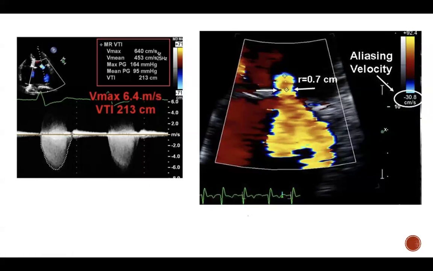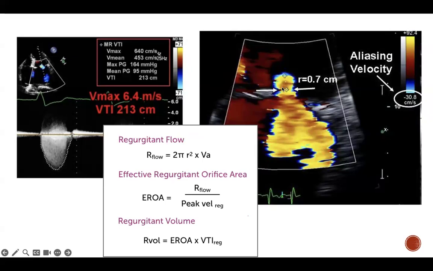Then you take the measurement of the radius. The radius should be measured from here. You make a line around the vena contracta and then up to this area. Don't take the blue color with it. So we take it from here up to here. Then we apply the concept we mentioned in the continuity equation, A1 V1 equals A2 V2.